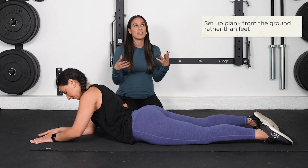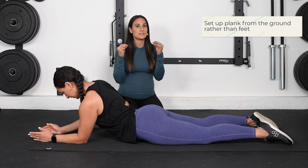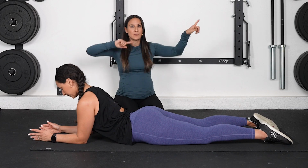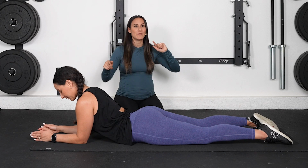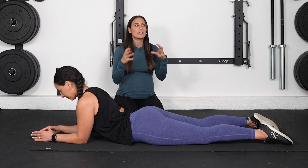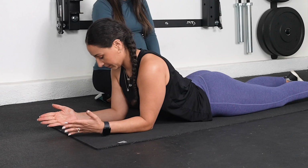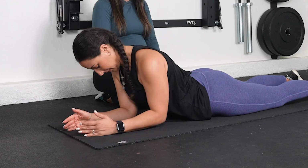And I actually have a video detailing this setup for a proper plank in way more detail. So we'll link that up somewhere above so that you can check out that previous video of really the details of getting into this plank. We're just going to kind of go over it. But so the elbows will go back just a tiny bit more than you think.